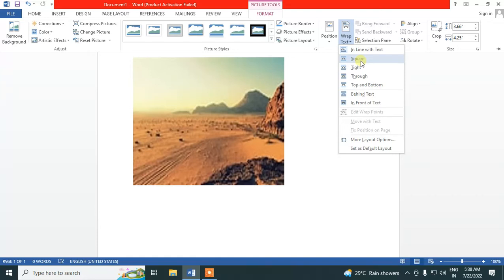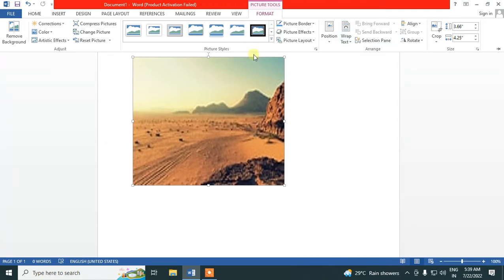Okay, and then we can have the cropping of an image. We can also crop the image. So how do we crop the image? Whenever we want to crop the image, we have various things in cropping. So in order to crop the image, we click on the particular picture and go to the format, and we find that the cropping is there on the right hand side. So there is the cropping.